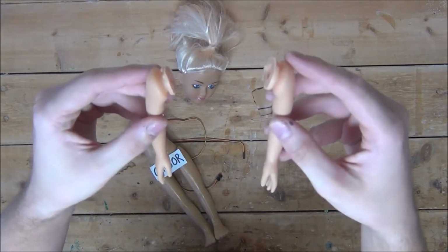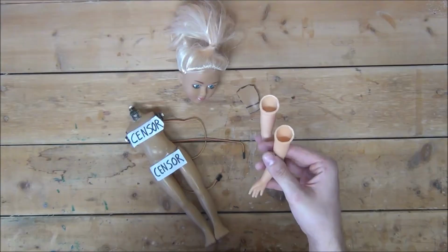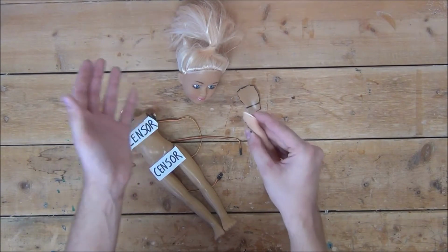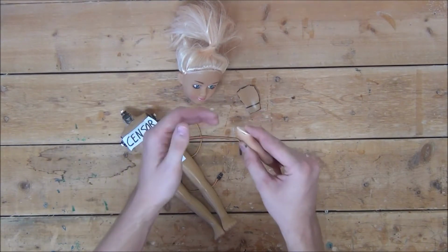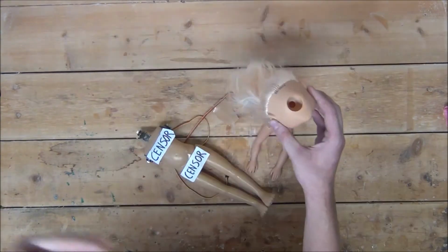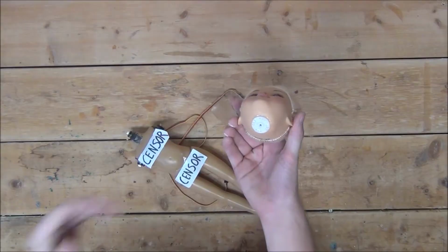Next, I'm going to take the arms and cut off the extra plastic so that we're left with nothing but the arms themselves. Then glue two circular gears that came with the servos onto the arms and drill a small hole on the outside of the arm so we can secure the gear to the servo with a screw. Like this. Now onto the head. Just like we did on the arms, we're going to want to mount a small circular gear to the base of the head. Just like that.